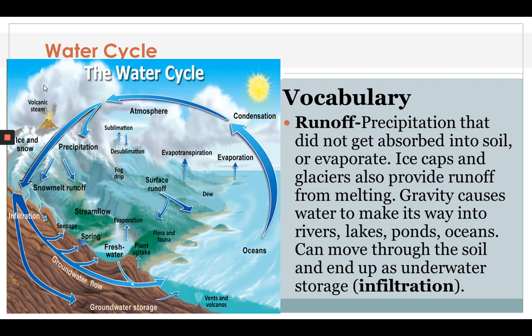Now it can also do something called infiltration. Infiltration is where water will infiltrate through the soil. Sometimes it isn't as compacted as needed to cause water to funnel directly to the river. Sometimes it can be loosely packed, and water can go through it. Or water can go through something called porous rock. The term porous means it has holes, and these holes aren't big, but they're just big enough for water to go through the rock. But sometimes it'll end up being underground, and this is like out in the country, people might have wells, or they might have tapped into underground aquifers that provide the water to drink.